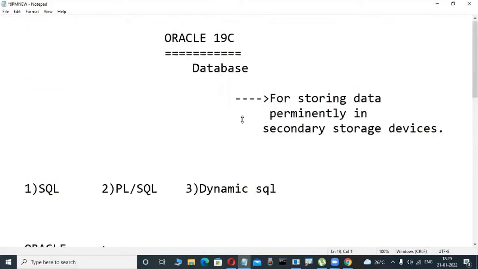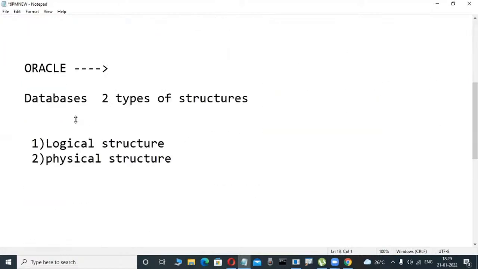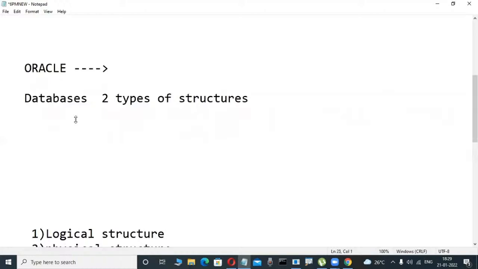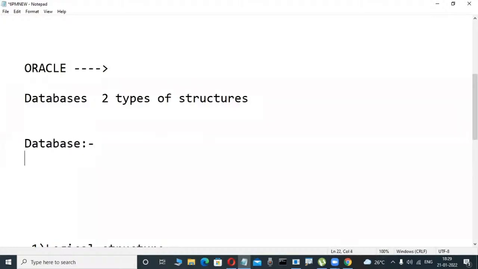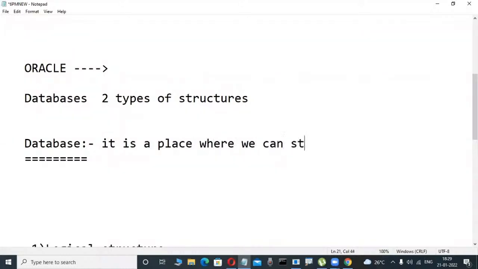Before we go into what the logical and physical structure is in these database software, look at the database definition in books. Many people write it like this. What is a database? If anybody checks Google or books, it is a place in a computer system where we can store a structured collection of data.